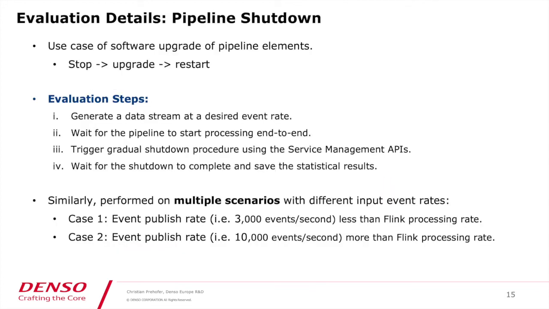In the previous section, we presented the evaluation results with respect to processing lag in the pipeline, and we noted that even in cases of low event rate, there were some spikes in the processing lag, and if we stop the pipeline at these spikes, then we could lose some events, which could result in inaccurate results. So to cater for this loss of events, we presented a gradual shutdown procedure. Now we will take a look at how this procedure can be helpful in use cases like software upgradation or migration. We have to stop the pipeline, upgrade it, and restart it.